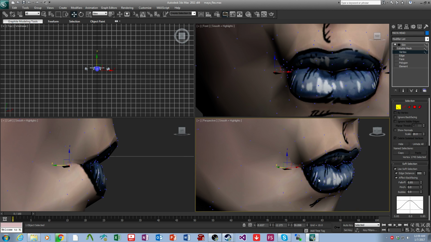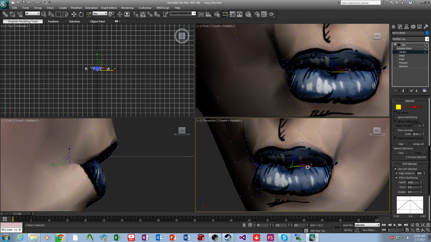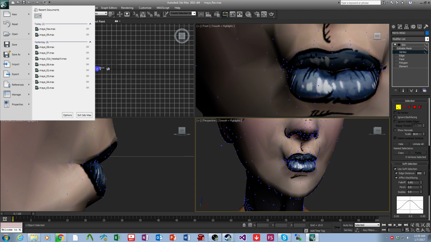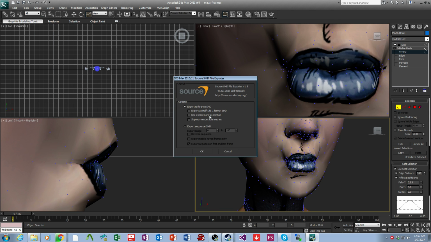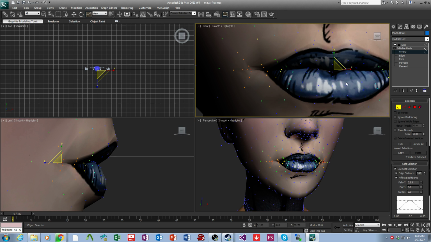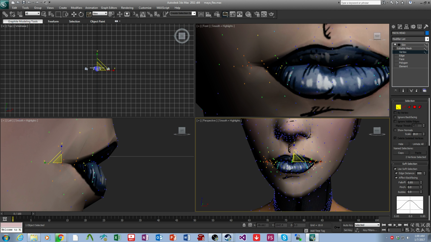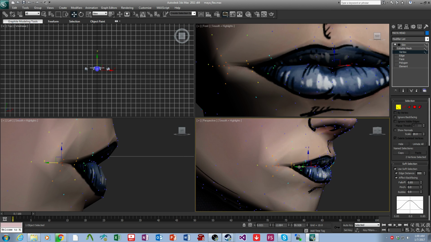Pull that in, and then we will select these and correct that. That is lips narrow, small. And then we will do the other direction, which is out and back.